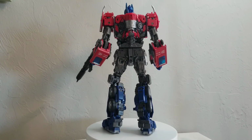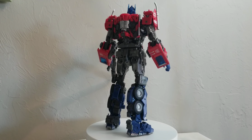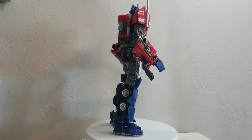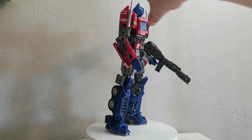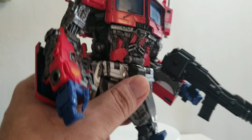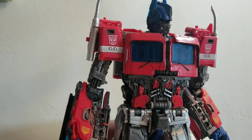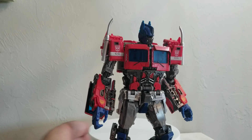So he's up on the turntable now, and I think he looks just awesome. His coloring's great. His presence on my shelf is really great. So let's take a little bit closer look at him. Let me go ahead and get him off the turntable here, and we'll take a look at everything he is, what's about him. That's a great shot right there, y'all. So let's go ahead, set him back just a little bit.